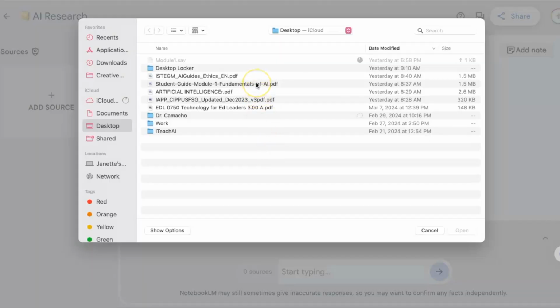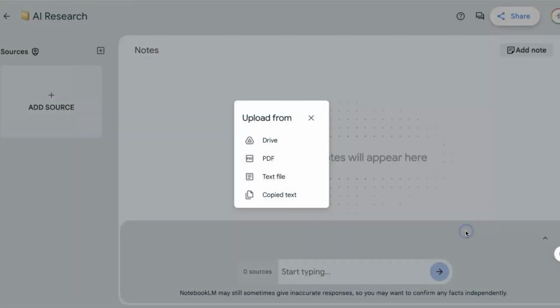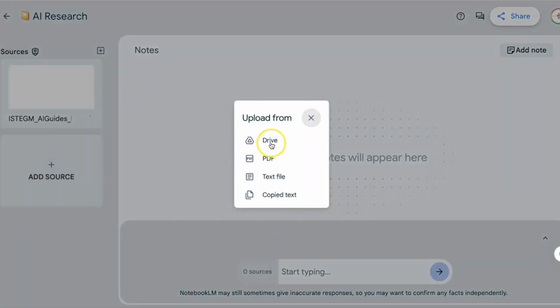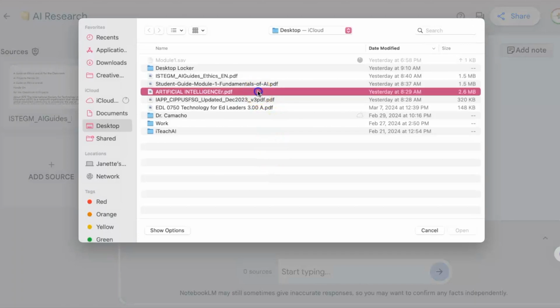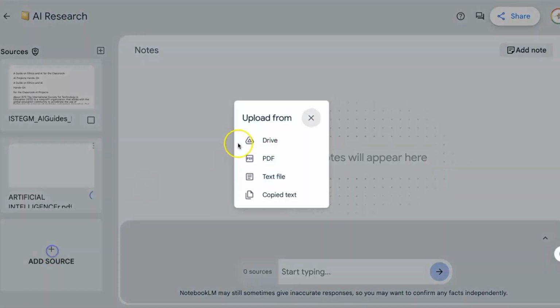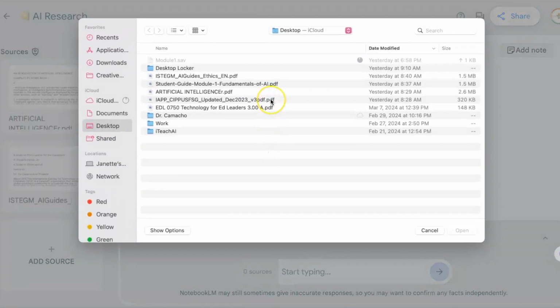So for the search of my particular topic, I found PDFs that were out there, and they could be excerpts from books or even PDFs of findings from different studies. In this particular one, I am going to be focusing on AI, and I'm going to select 3 articles that I've already pre-planned on artificial intelligence.